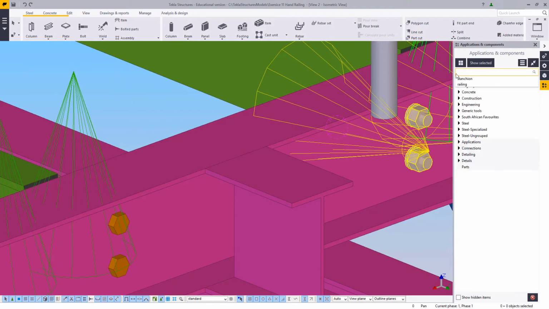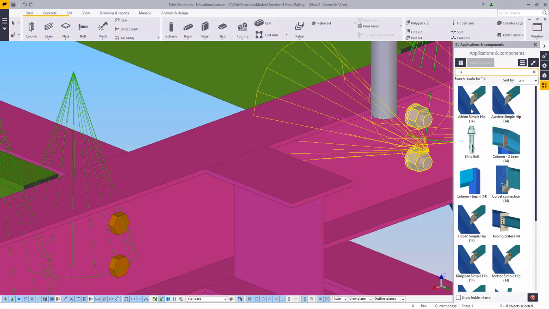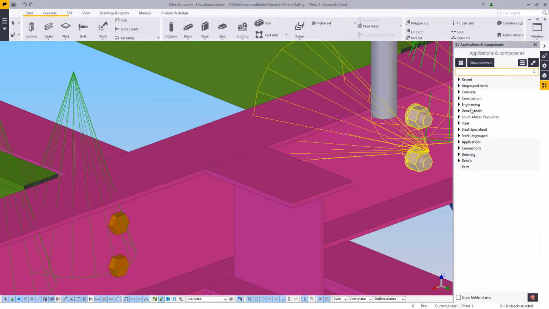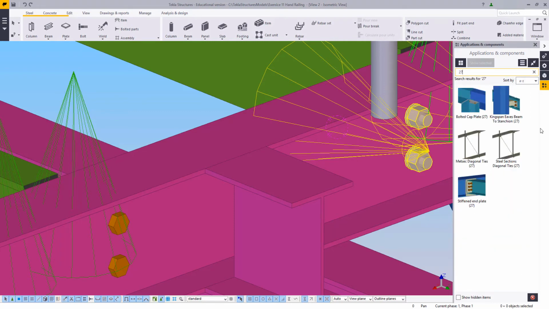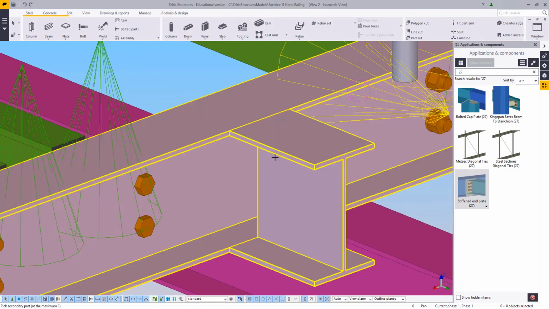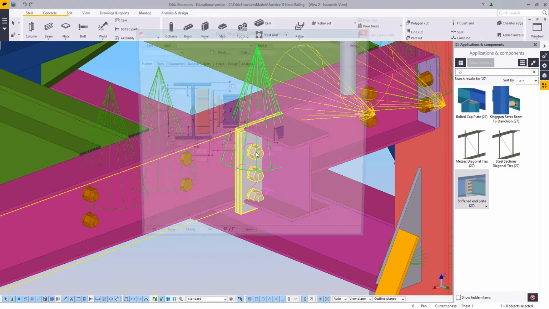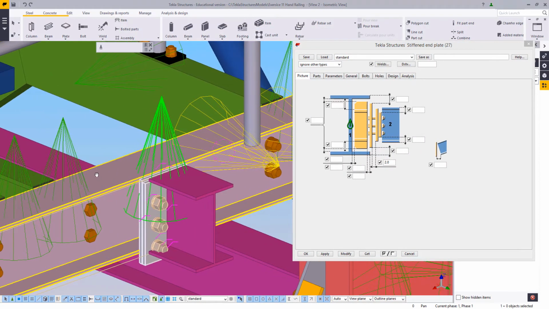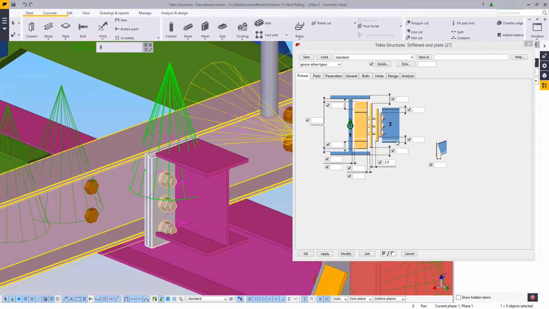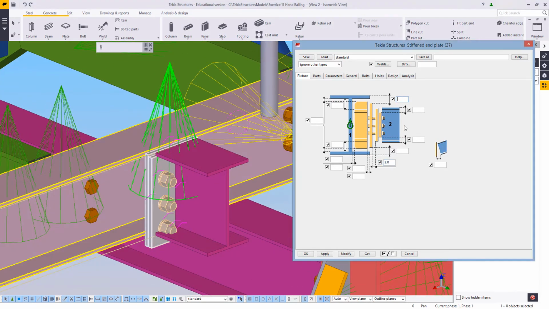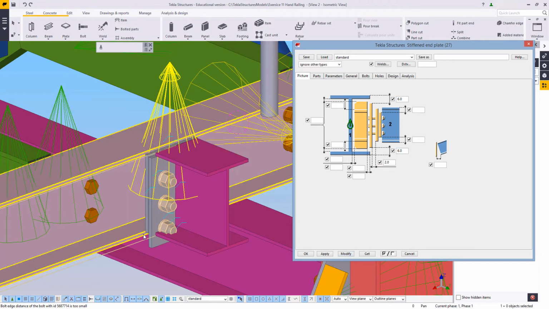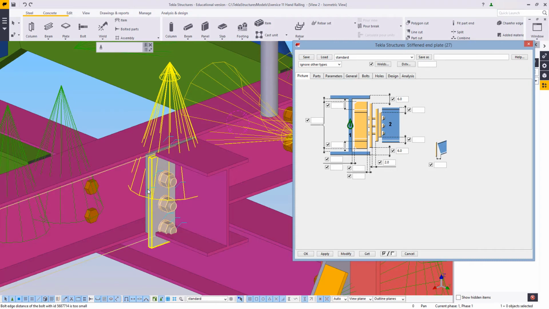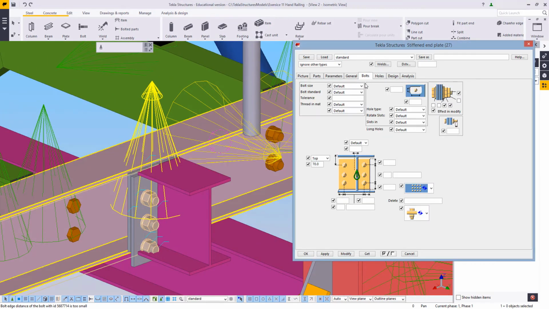Let's just put this over here and put a stiffened end plate. What was a stiffened end plate? 7. Right. Like that. Next thing, we're going to set this up to be, well, roughly what we want it to be. Firstly, we're going to say this plate needs to be about 6 from either side because it's going to be a full plate. You could always just make it a partial plate for that first little bit over there.